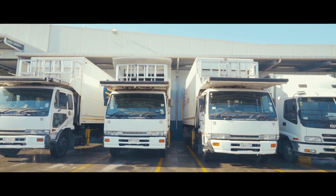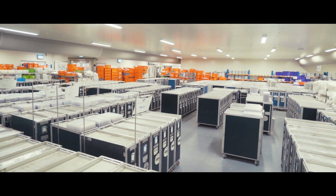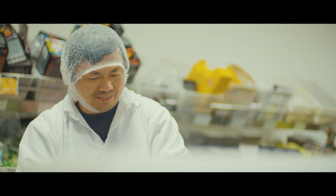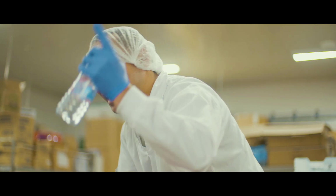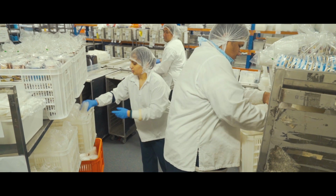We've launched Project Green at scale in the last 4 weeks. We've had 13 tonnes of product which has been diverted from landfill and approximately 600,000 items. Initial stage is a lot of skepticism because in the past we always threw everything away, and it's really working together with the people, explain to them what we want to do, because ultimately everybody wants to make sure that we do the right thing for the environment. And now everybody is behind the project.